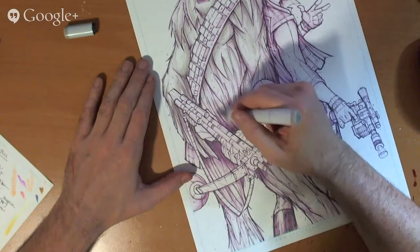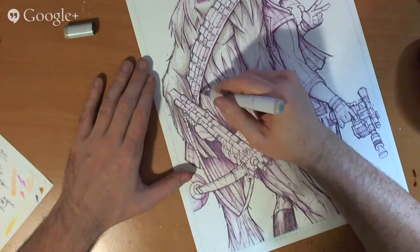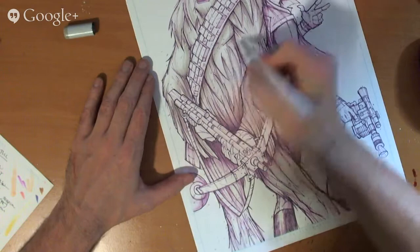I can use those fatty markers too, man. It's the same technique, you know? Yeah. You always just want to go light and kind of work it in. I mean, you don't want to be like, you know, that kind of thing.